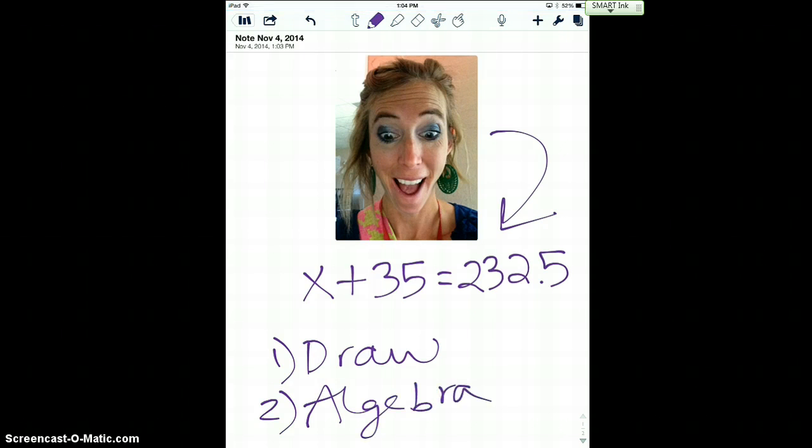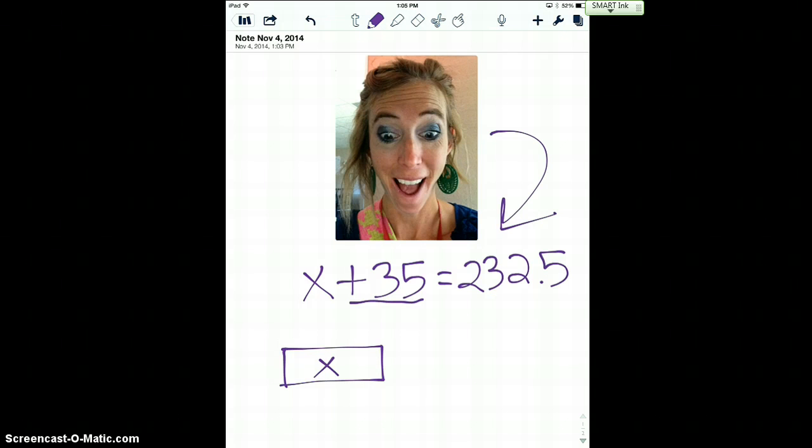Okay, so to prove our answer, to prove that the solution is what it is, let's try drawing a picture. First up, we need to draw out x and then we are adding 35 to it. So I'm gonna add on to this 35. Don't know what x is yet so I'm not sure how big to make 35 compared to x so I'm just gonna leave it.